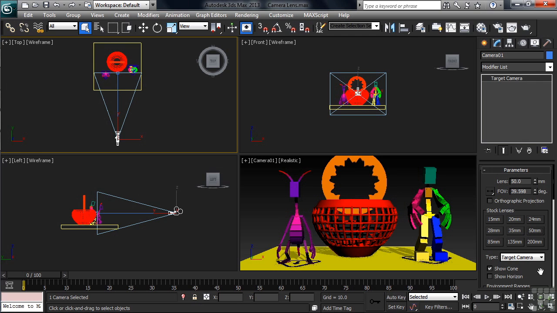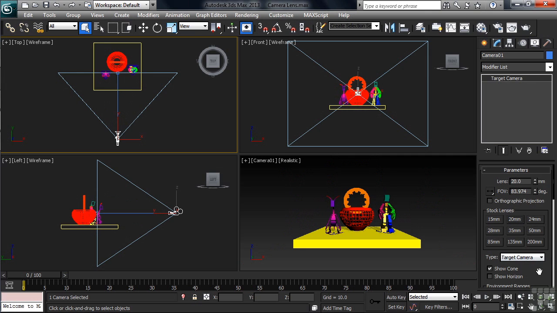Now, something you many times see in movies or in TV dramas is an effect where the camera either pulls tight or pushes away from the scene's main area of interest. That is done by animating the camera's lens length over a period of time. Let's see if we can't do that. Leaving our time slider at frame 0, let's change the length of our lens to 20 millimeters. We'll now activate Auto Key, then move to frame 70. Once in that position, back on the right-hand side, we'll change the lens length to 85 millimeters.